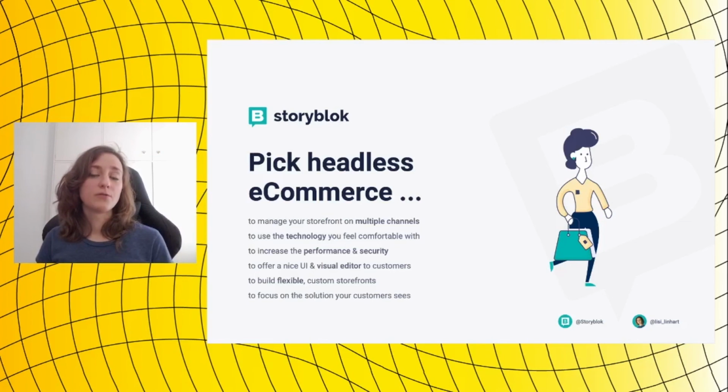Since we are really focused on building solutions on a component-based approach, these applications become really flexible and easy to customize. And with the visual editor, you can really focus on the solution your customer sees. So you don't have to edit content in the backend without seeing what a field might be changing.